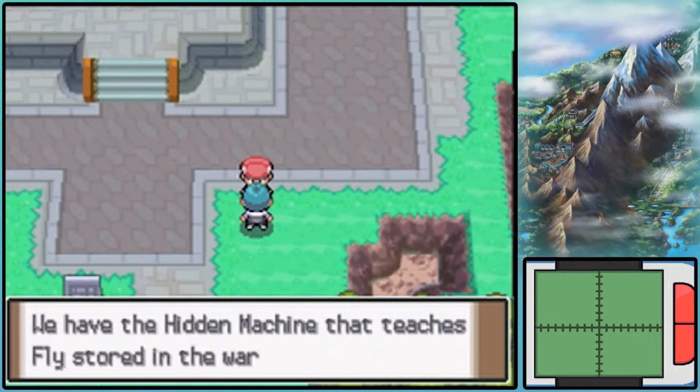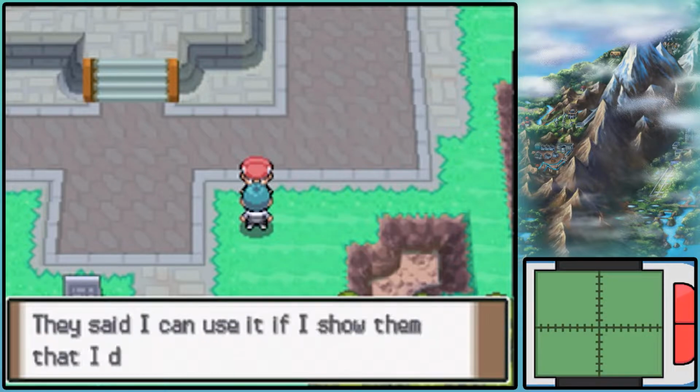Let's see, what do you want? We have the hidden machine that teaches Fly stored in the warehouse. They said I can use it if I show them that I deserve it. Do you have the badge that lets you use it, though?